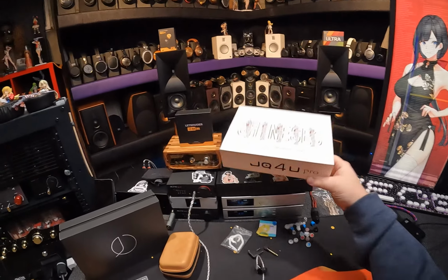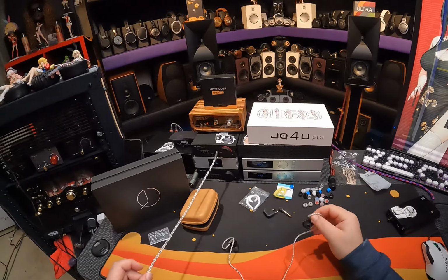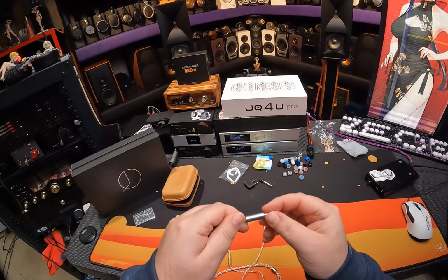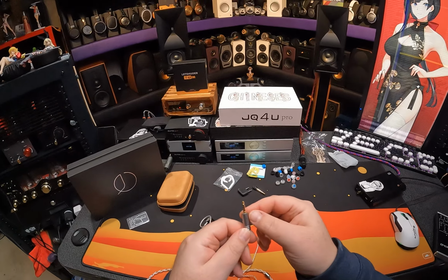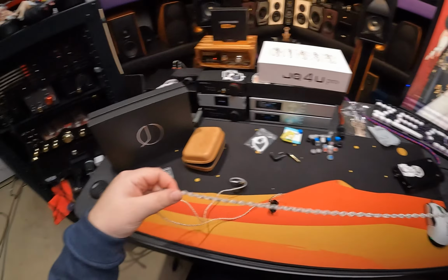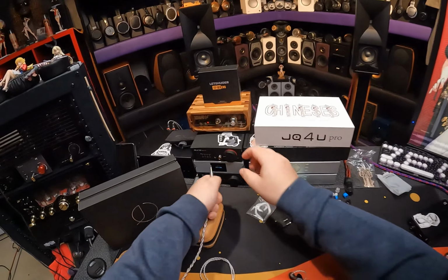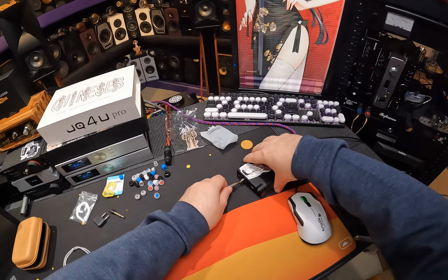The Chinese is on it. And as much as I wanted to clown on these, they're a 3.5 millimeter, by the way. Like it says JQ4u. It's got a four-wire. It's a nice wire. Like I've had way worse wires. They don't look as spectacular as I'd like. In fact, let's plug them back into here.